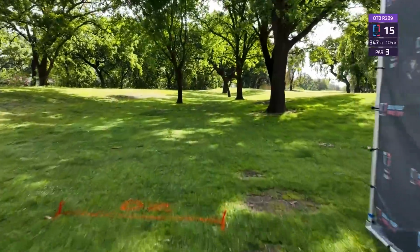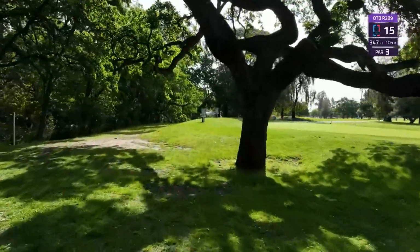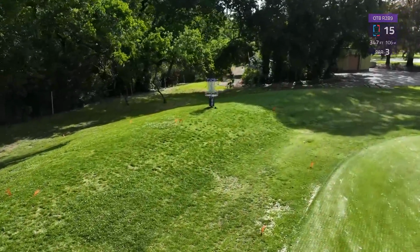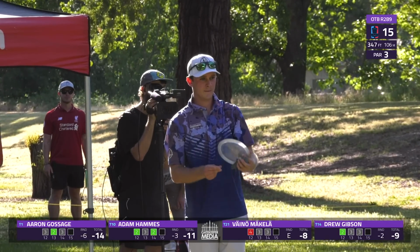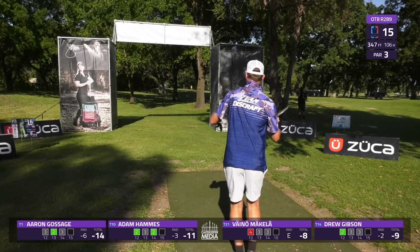And now hole 15, 347 feet, a par 3. Out of bounds line all the way down the left side and a golf green just right and short of this longer basket, which is perched on a knoll. While the previous two holes have been mostly 2s and 3s, I like to think this one has a pretty even distribution of 2s, 3s, and 4s.